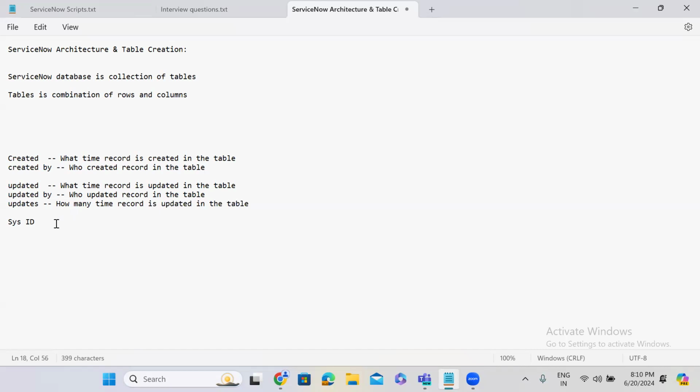In the table. System ID is what we have to understand clearly, guys.